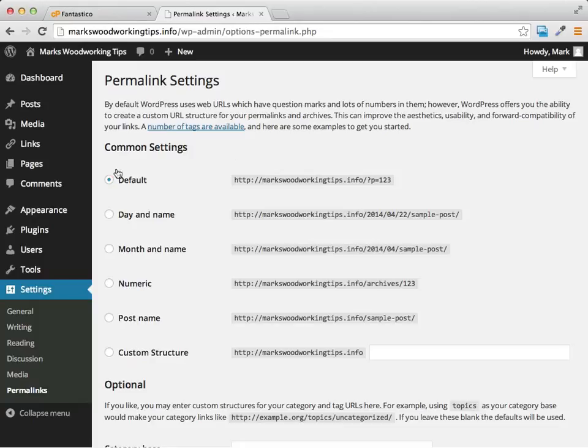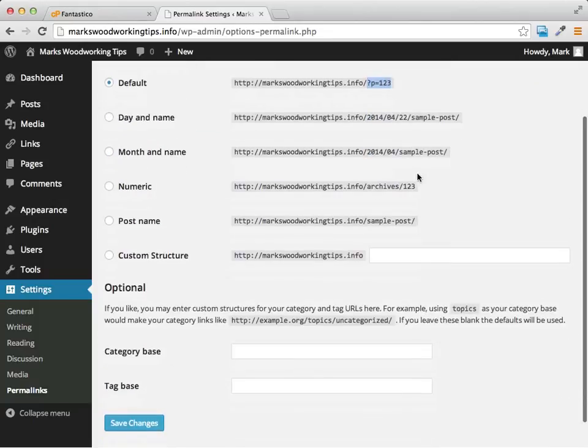What we do is we change the settings here from default, which will give each new post and page just a generic numerical ID, to post name. We just select post name right there. And what that will do is change the structure of our link so that when we create a new page or a new post, it's going to have the title of that post as part of the URL address.